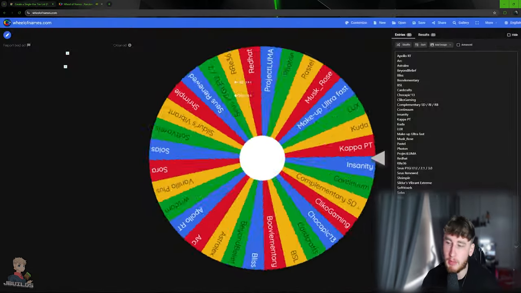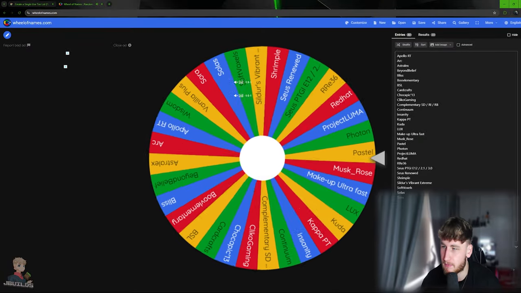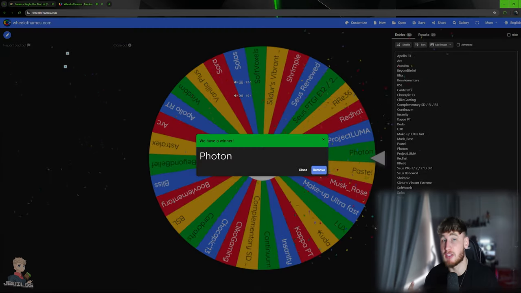Okay, what's our next shader going to be? Let's go ahead and spin this wheel. What do we get? Photon, I think. Yeah, it's Photon. Another shader that is compatible with Distance Horizons. So if you are using Distance Horizons, check this shader out.